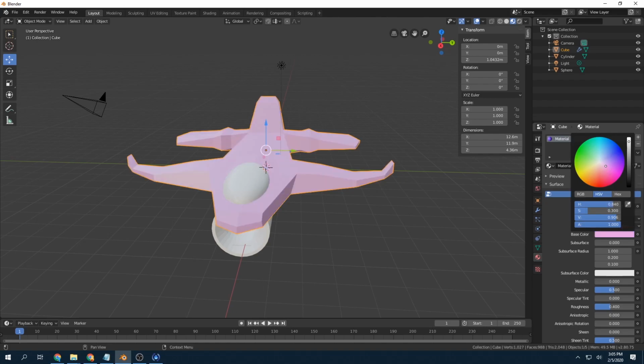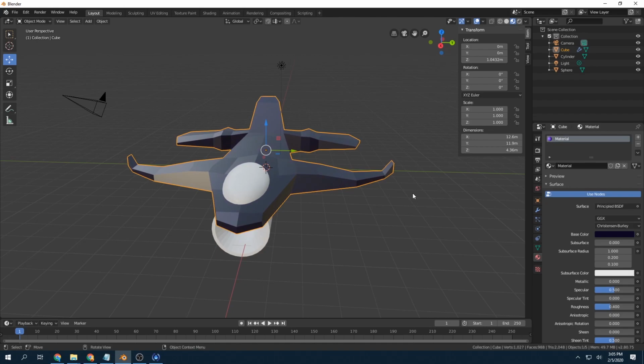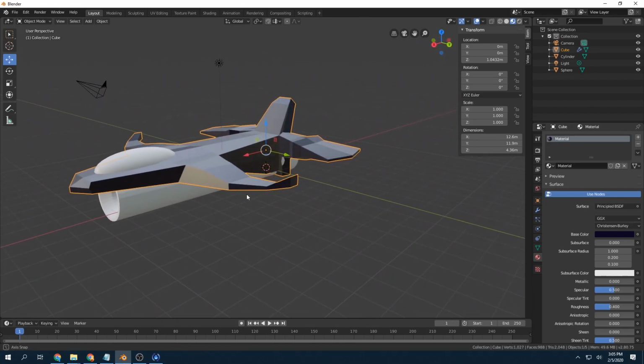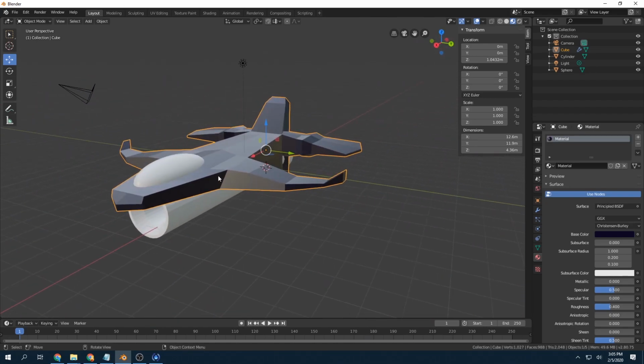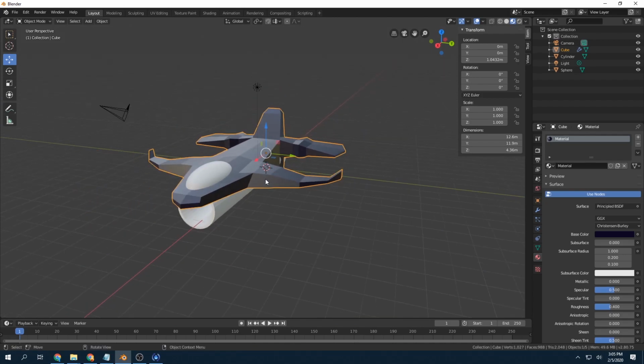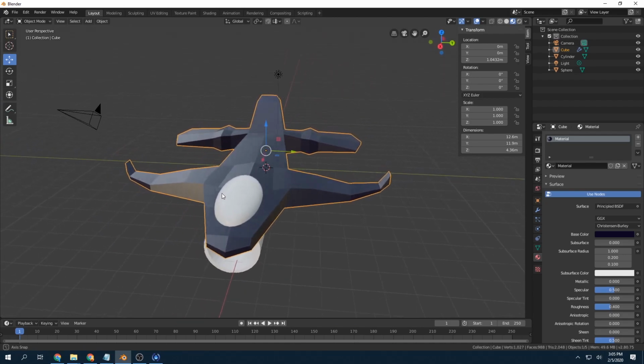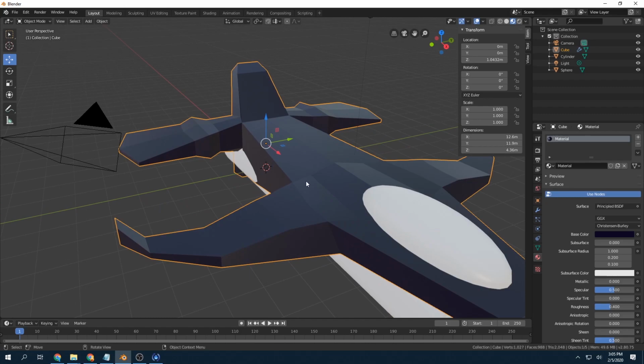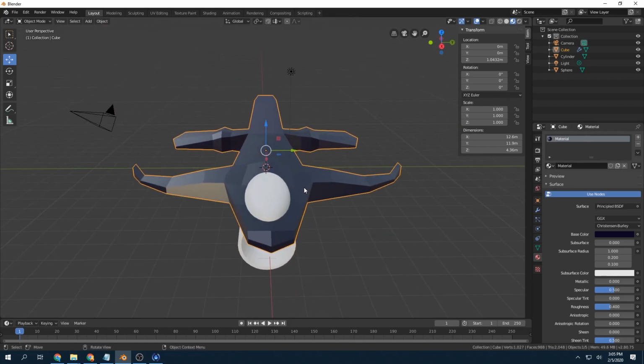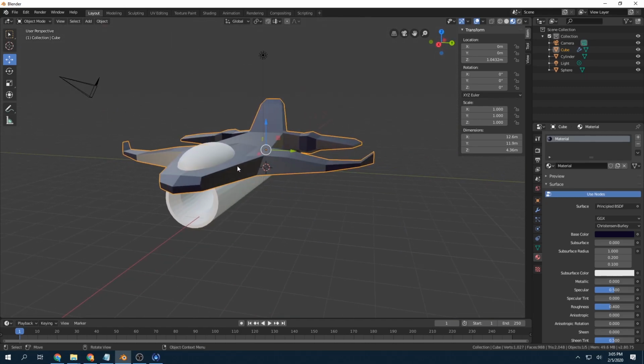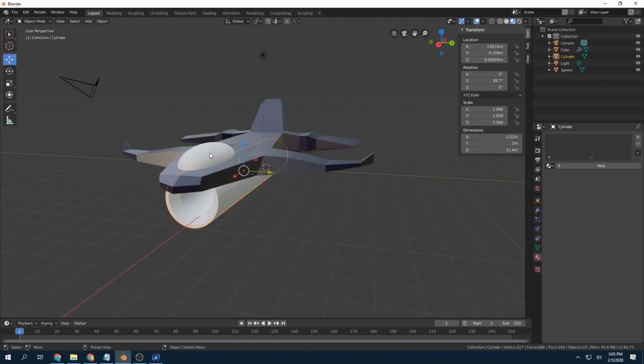The base color, I'm going to choose some deep color, like a gray or bluish gray, just for kicks, just so I can get excited about it. We're going to add some different kinds of material moving forward, but just to give it some color, and at least to be able to identify the different objects, right? Because this is one object, this is one object, and this is one object. So I might color code that one differently.